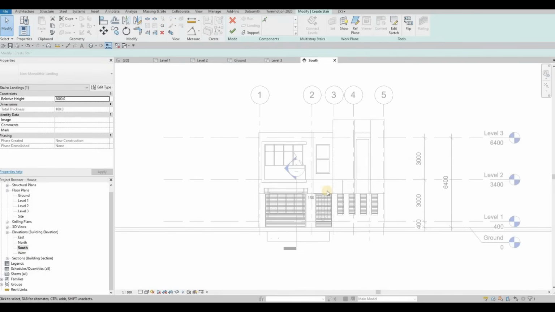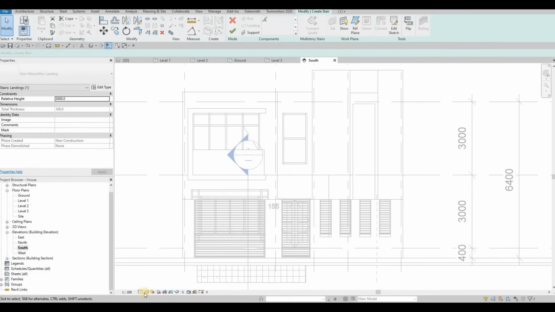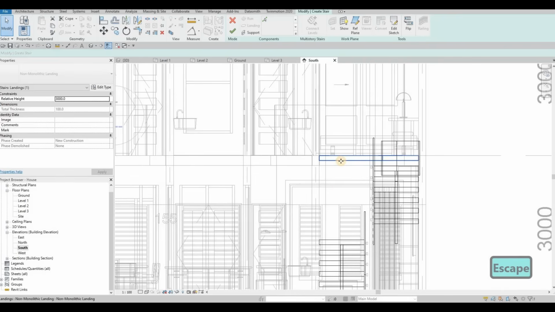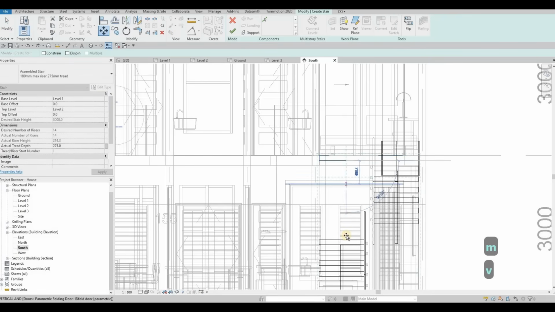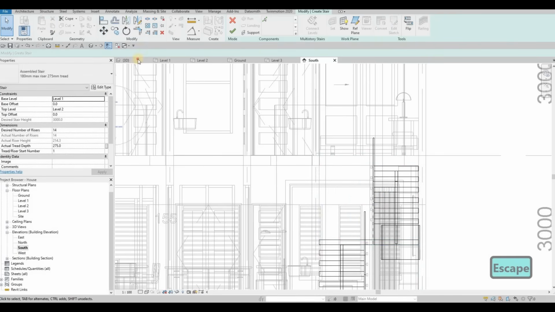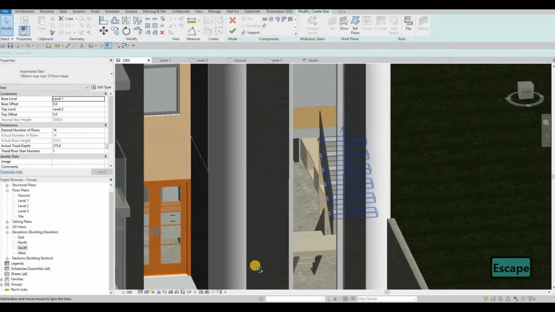Maybe I could force it to go down. Maybe this one is good enough.